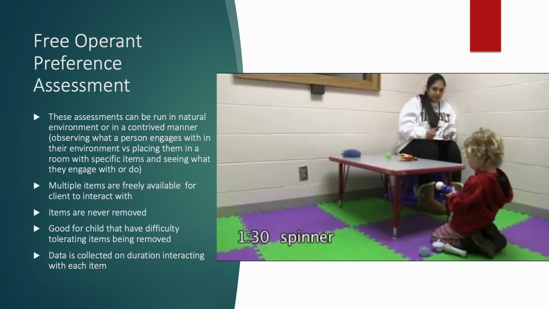I'm going to pause again. Down here, you can see the duration. The researcher or the therapist is just tracking how long they spend with that item. So keep an eye on the clock down here, so you can see that when they switch to another item, this clock is going to stop and a clock for another item will start. And so for the entire 5-minute duration, they're simply tracking what they're spending their time on.